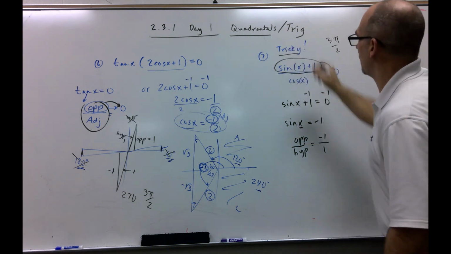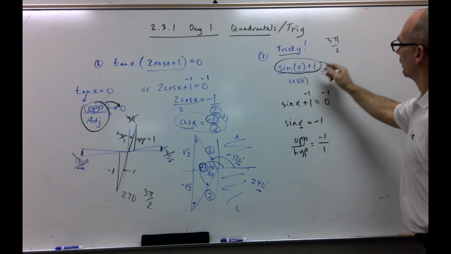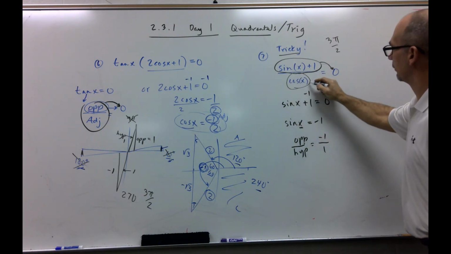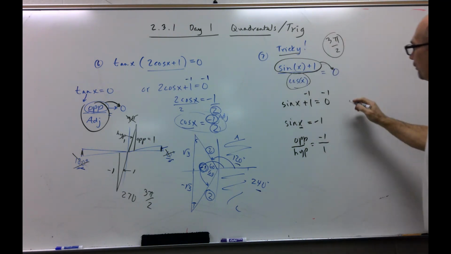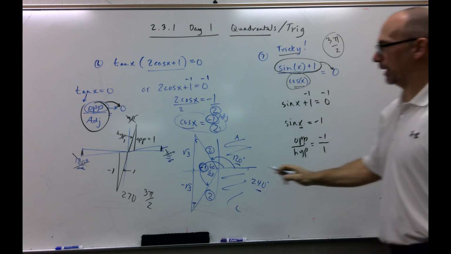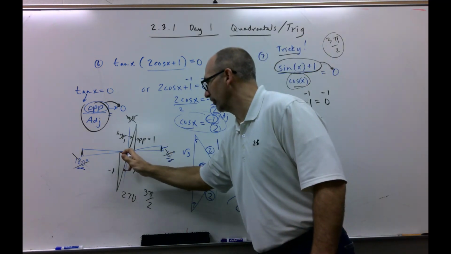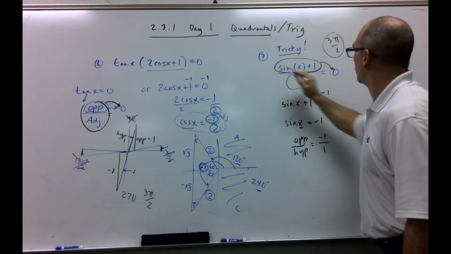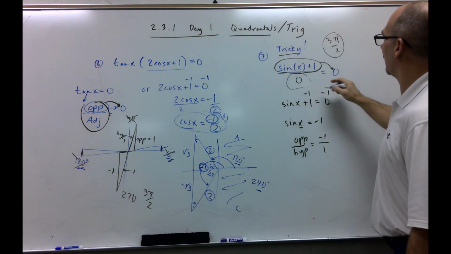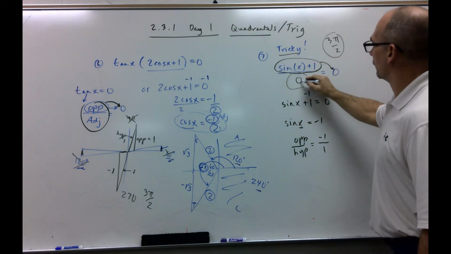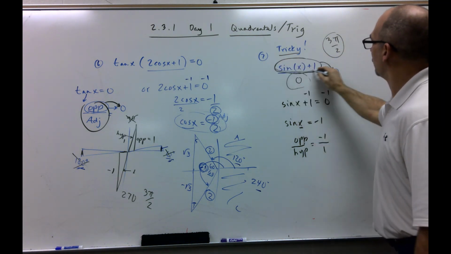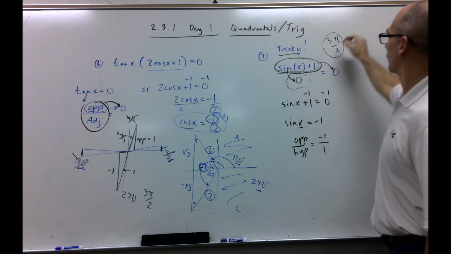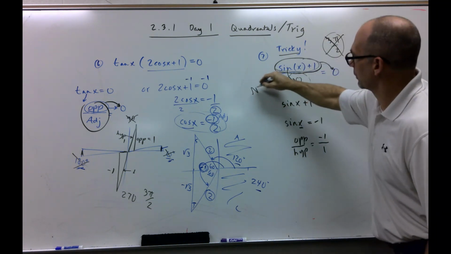Why is this problem tricky? Because notice, it's divided by cosine of x. What's cosine of 3 pi over 2? Well, cosine of 3 pi over 2 would be adjacent, which is 0, over hypotenuse. So that'd be 0. Guess what? Can't have a 0 in the denominator, so the answer we found in the numerator does not work at all for the denominator, so this is a very tricky no solution.